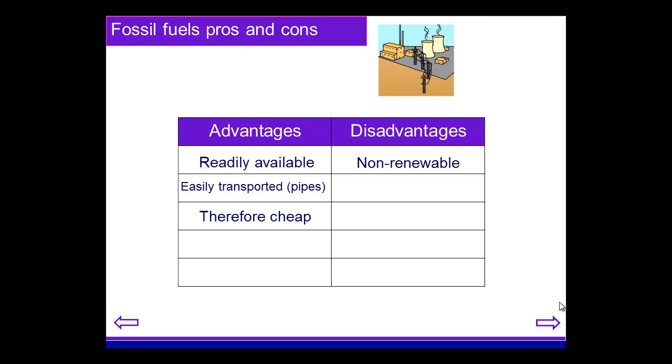The disadvantages: they're non-renewable, which means they're not being replaced. One of the outcomes is the production or release of carbon dioxide and sulfur dioxide through the combustion process, and this can lead to acid rain and the greenhouse effect. Some advantages are that we can have refineries out of town, which means we can locate exactly where we want these refineries to be.